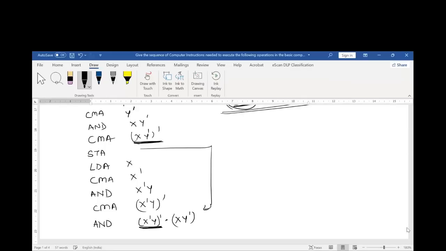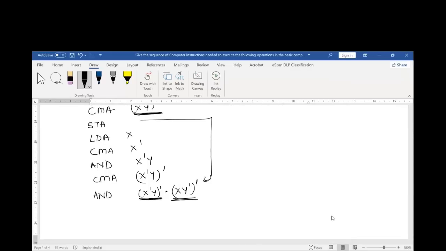So you will be ANDing it with this. Now what is the last step? Complement again. This will give me the final result. Understood? This is nothing but X dash Y plus XY dash, which is nothing but X XOR Y. Fine? So this is the result in the accumulator.